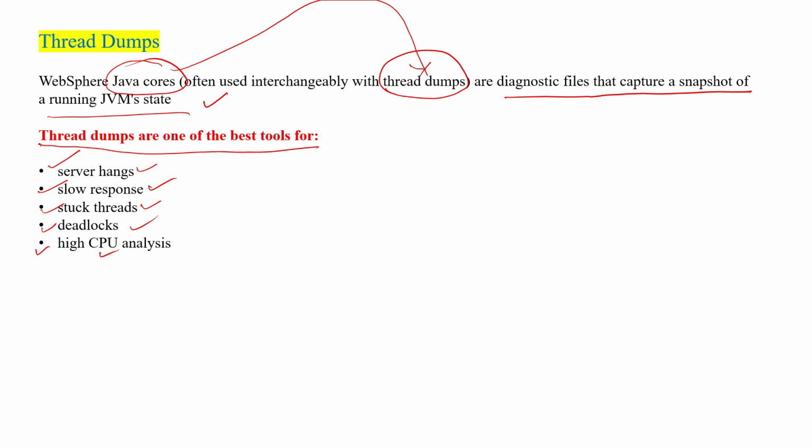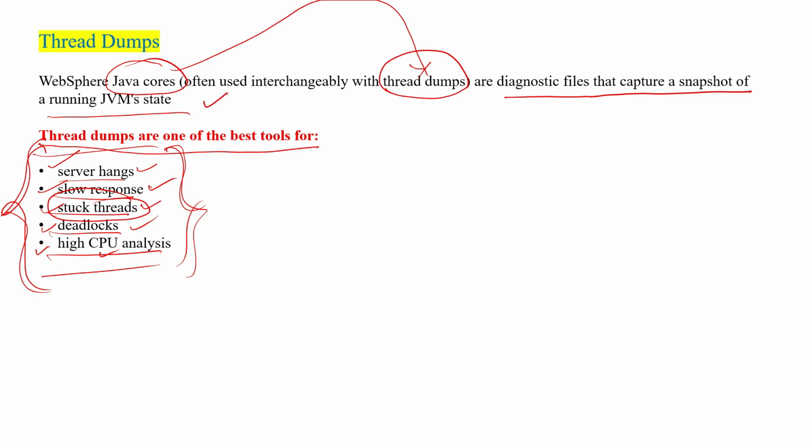So there would be multiple different kinds of scenarios, and your threads can contribute to all of them. If your threads are getting stuck for any reason, these are the different symptoms that you can find in WebSphere. To troubleshoot when you have these kinds of scenarios which you may not be able to identify, and you see multiple hung or stuck threads getting created in your JVM, we have to take the thread dumps and then analyze them.